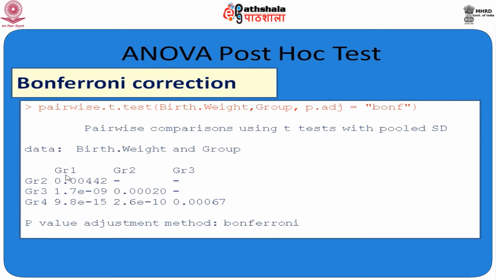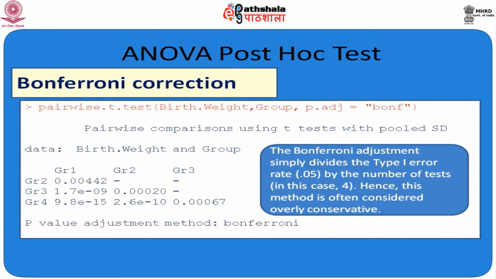If you see, group 2 and group 1 are statistically significant, group 1 and group 3 are statistically significant. It seems all the groups are responsible for this significance. So that means the birth weight actually varies across all the groups, they are statistically different for all the groups, as all the p-values are less than 0.05. Remember, this is the adjusted p-value, it is not the original p-value, it is the Bonferroni adjusted p-value. So you can check it with the simple p-value criterion, that p should be below 0.05 for statistical significance.